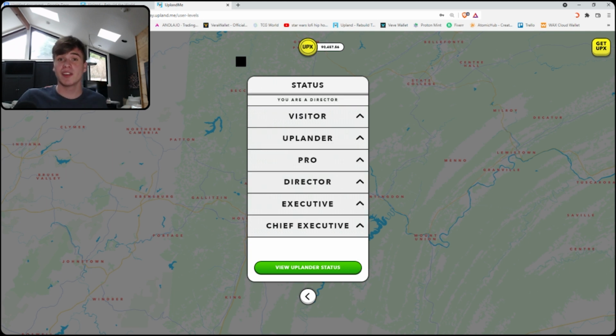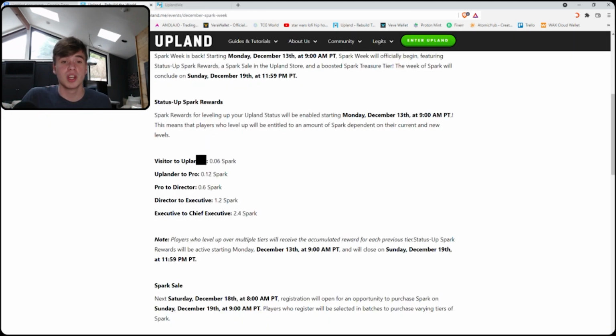During the Spark sale events, it's also Spark Week. They usually boost these rewards. Right here, last Spark Week, from Visitor to Uplander, you got 0.06 Spark. From Uplander to Pro, you got 0.12, Pro to Director, 0.6, Director to Executive, 1.2, Executive to Chief Executive, 2.4.